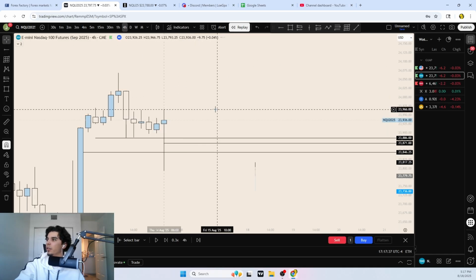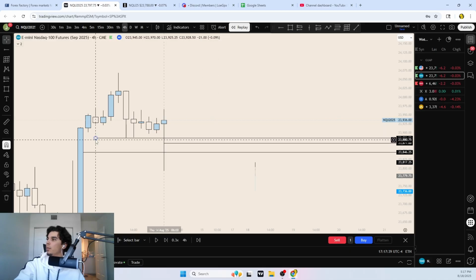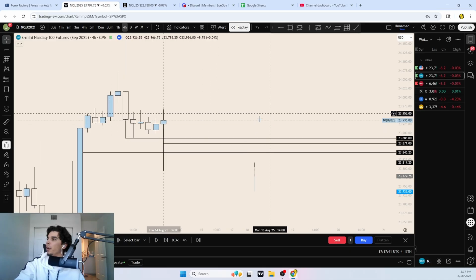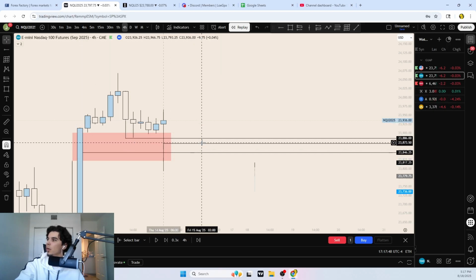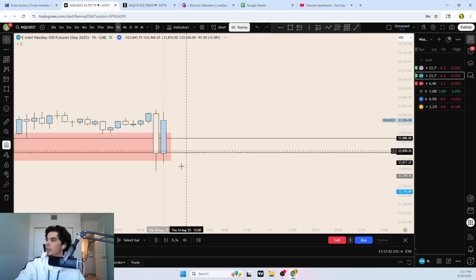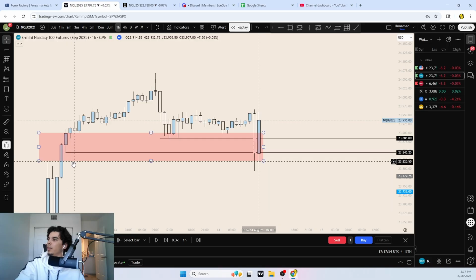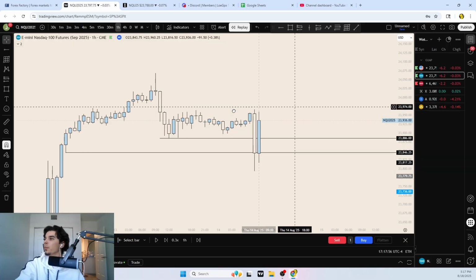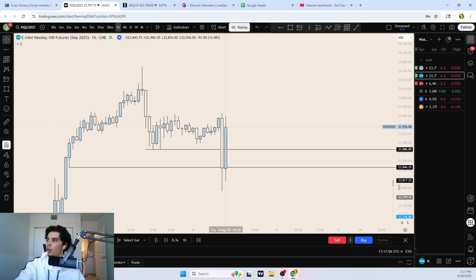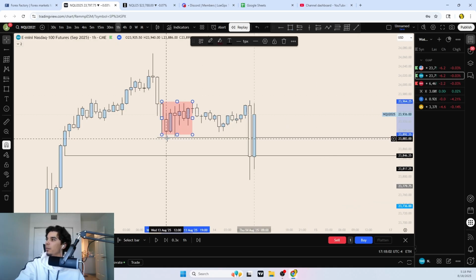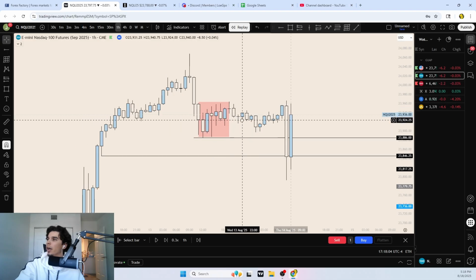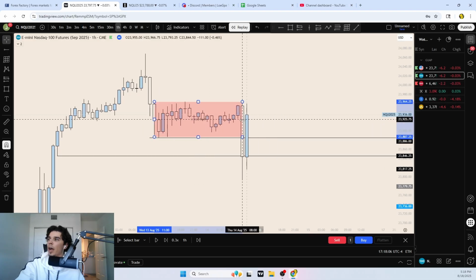All right. And then let's drop down to the 4-hour. Previous day low is going to be right here. What do we have on the 4-hour? Well, we have this 4-hour fair value gap. Okay. Let me get rid of this. So previous day low, this 4-hour fair value gap, that is this red box. And then what else do we also have? We have this hourly gap as well. So perfect. What do we do at market open? Well, we have this hourly accumulation zone right here. Okay, so now I can be anticipating an AMD model on the higher time frames.